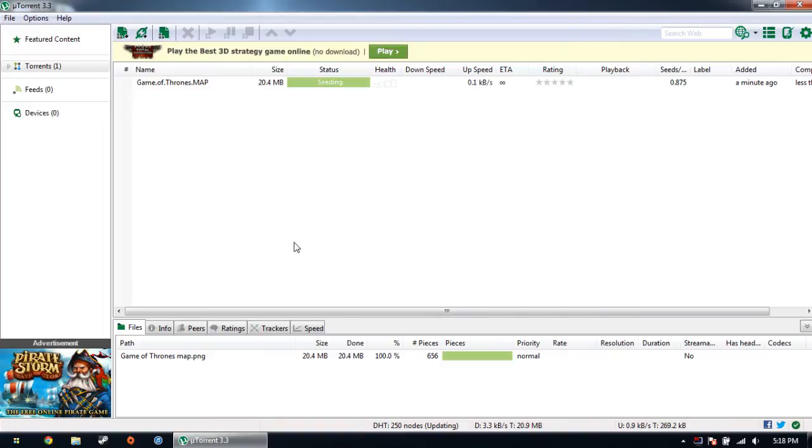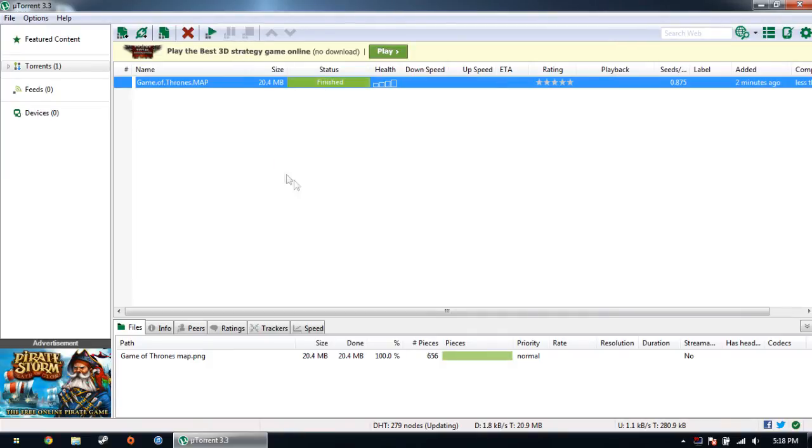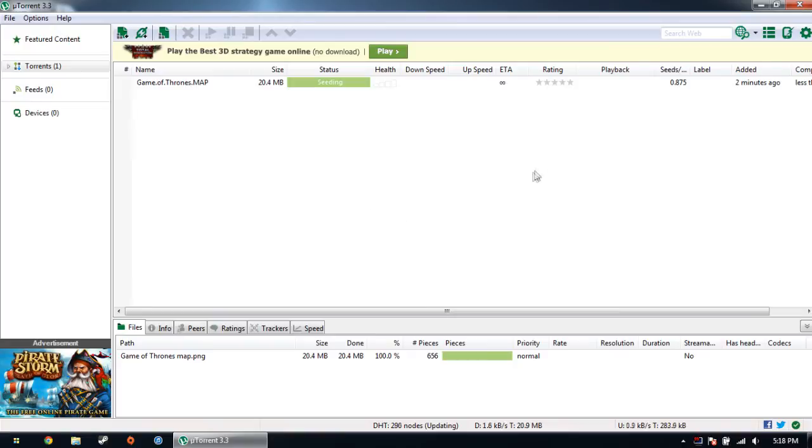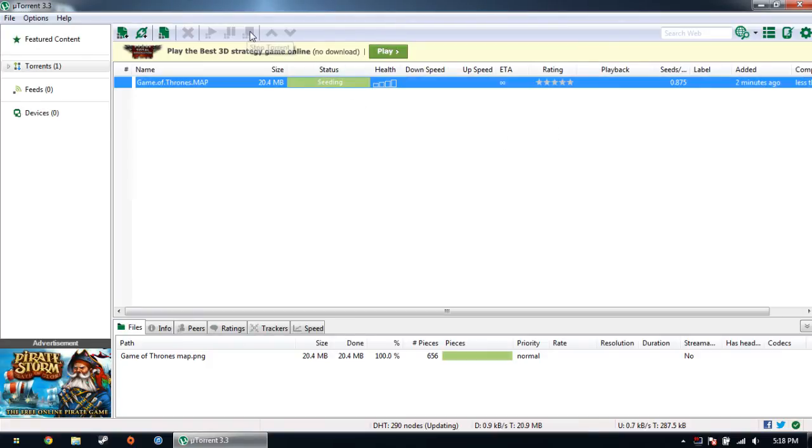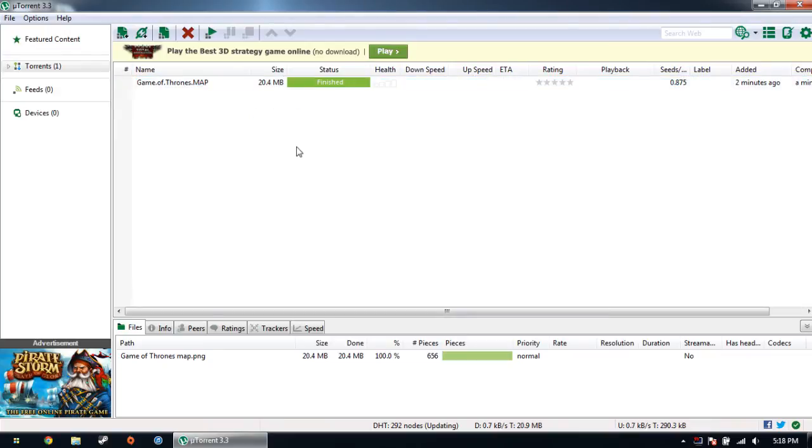Now, most people would say that you should upload at least 1.5 times the amount of data that you downloaded, which I think is fair. However, you're not required to seed. I mean, you can see right here that I just stopped it earlier, and I can resume it at any time. Now, yes, that's basically a basic description of torrenting. I really like it because it's a very secure and stable way to download things, because even if the file is damaged in some way, it can automatically be repaired by your torrenting client.